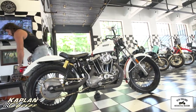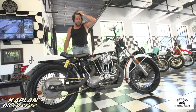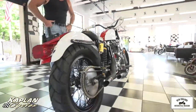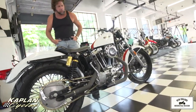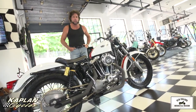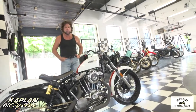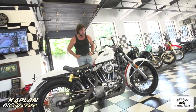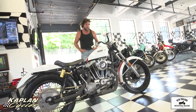One of the ironheads we did — a cafe conversion similar to this but black and gold — it went to a modern art museum in Canada. The guy that bought it paid $9,500 and sent it to Canada. We had a lot less work into that one than we have into this one. This one we maybe went too far. These are a labor of love when I do these. I don't know if we ever make any money off them — usually we lose money. But I like to have one of these cooking at all times. It keeps me motivated and happy. I love doing custom restomods like this, and it's good for the morale of the team to turn out a world-class piece. It's truly a masterpiece.